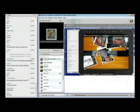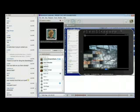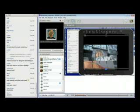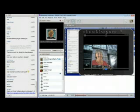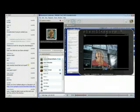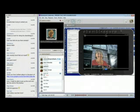Right, and let's check. Let me check these. Okay, let me just move this a little bit, and then let it load for you. For some reason, that's not full screen. I don't know why. But it was actually quite an enlightening experience Googling Anne to see where her pictures were. And it's strange, but this picture, and I think this is Central Railway Station or something like that in New York. For some reason, Anne, your picture was there.